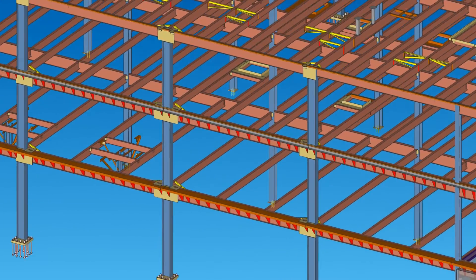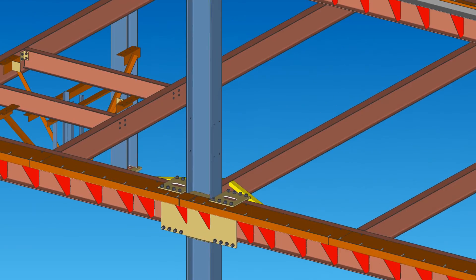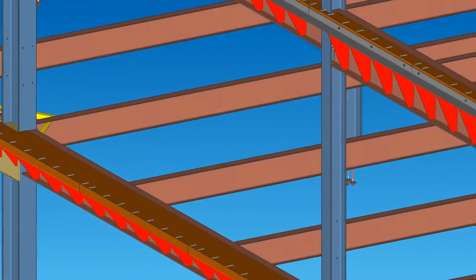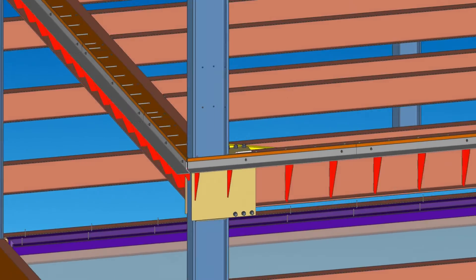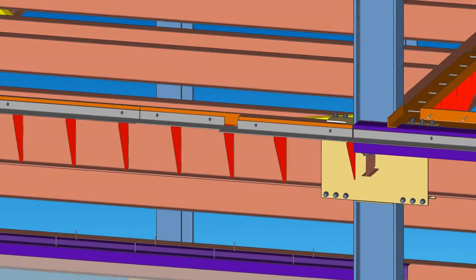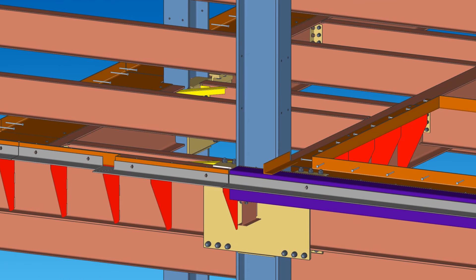It was erected in six days, leaving the contractor with a huge gap between his steel erection and when other trades were scheduled to start on the project — about six to ten weeks. And as a result of that, whenever possible, they like projects — if they're working with hospitals, MOBs, and other types of high-rise structures — they like SidePlate.